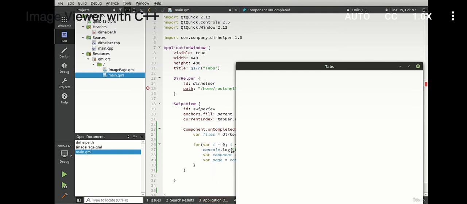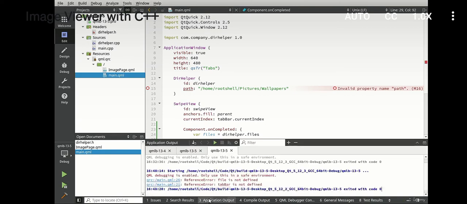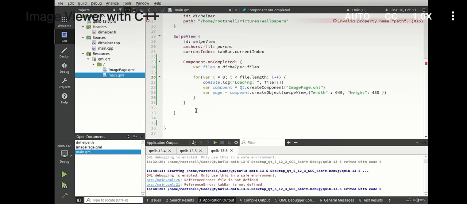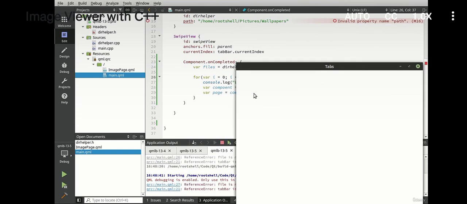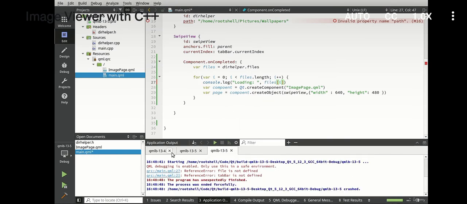Nothing. Grr. All right, so let's figure out what's going on here. We've got and then component. Did we actually log some of that? No. File not defined, tab bar not defined, QML line 26. So file.length, this is part of our problem right there. So we want to go files.length. File is not defined. Where are you seeing that again? Ah, files. That is just being the bane of our existence here, isn't it? Let me kill that stuff out.